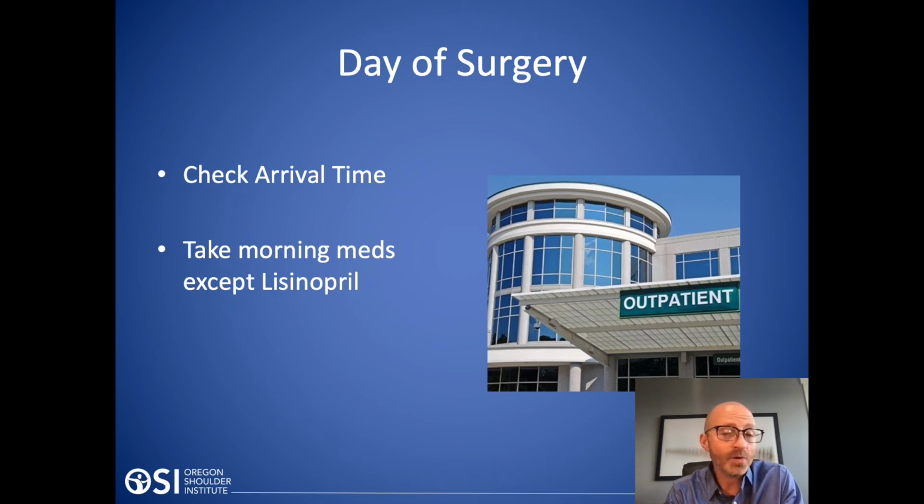Reasons to not be able to go home the same day: if somebody has no help at home, they live alone, or if somebody is wheelchair bound, for instance, or if they have severe medical problems. Most people have some degree of medical issues that they're dealing with chronically, but we're talking severe problems such as really bad heart problems or really bad kidney problems. And with all that, again, 87% of people go home the same day.